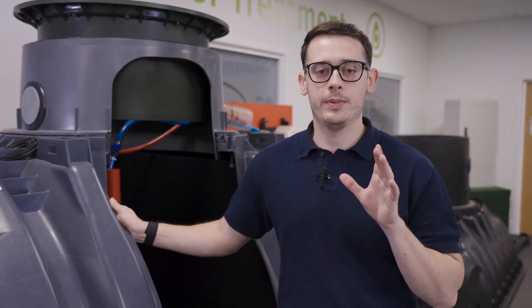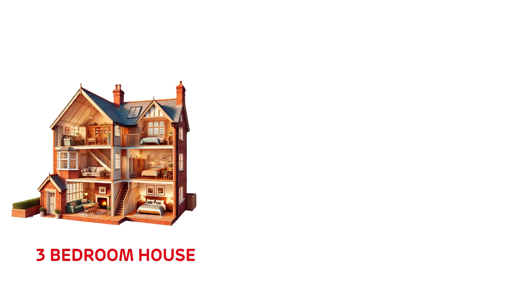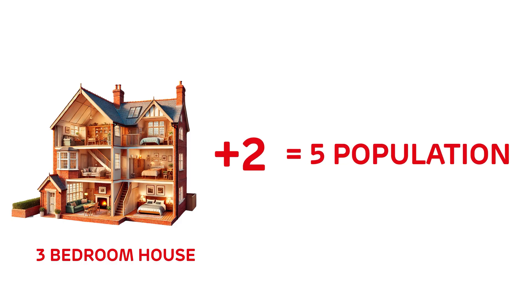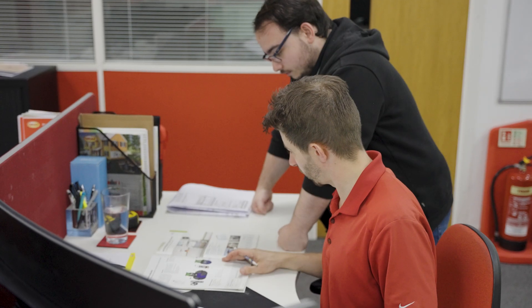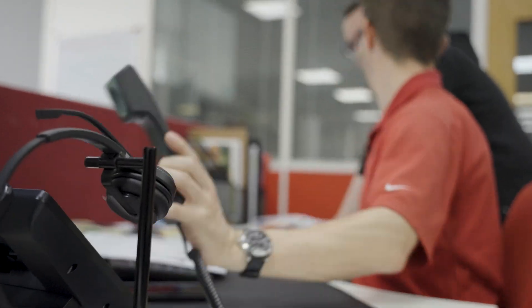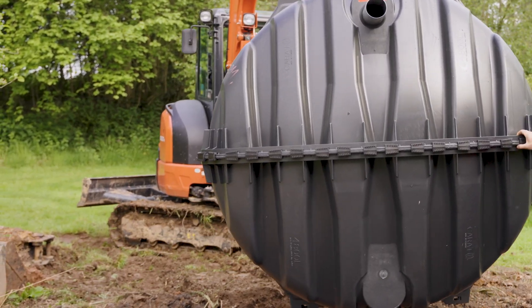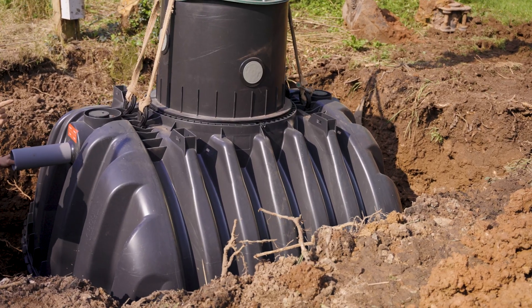It's important to remember that every type of system is different, depending on the different needs for your site. So before you consider which one to choose, keep the following details in mind. First, consider how big the system needs to be. A simple rule of thumb is to take the number of bedrooms in the property and add two — this ensures the system can cater for the property at max occupancy. However, once this number goes above 10 bedrooms, further calculation is required. Next, consider the space you have available. You could install the system in the garden, but if you don't want to excavate it, you could install the system underneath your driveway instead.